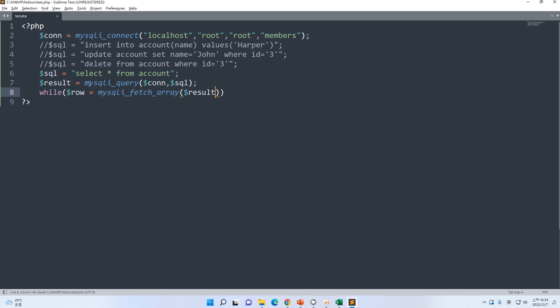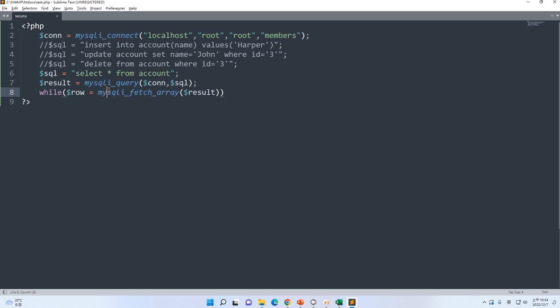Okay, if today I use MySQL query, that just helps us to execute our SQL, so that can put all the results in here. I use a result function to collect all the data, but there is too much data. Maybe there is record 1, record 2, record 3, but we want to use an array because in each row I just want to show one record.